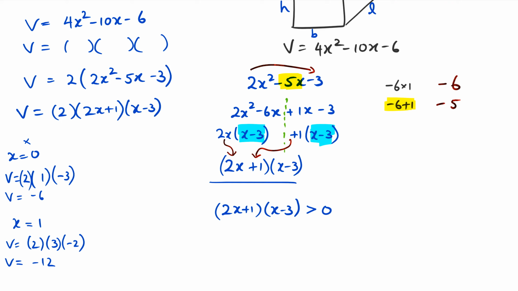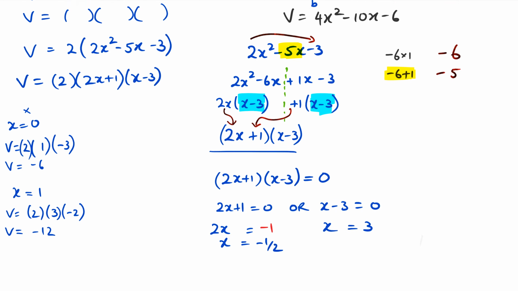But again, I've got to look at whole numbers, right? So instead of putting it as greater than 0, I could just put it equal to 0 to figure out what x should be if the volume is going to be 0. I hope that makes sense, but I'm going to show you anyway, so give me 1 second. So I'm going to get 2x plus 1 equals 0, or x minus 3 equals 0. In this case, I've got x equals 3.